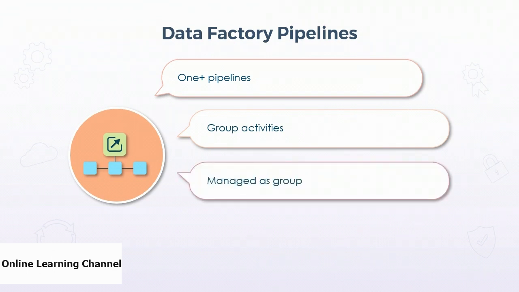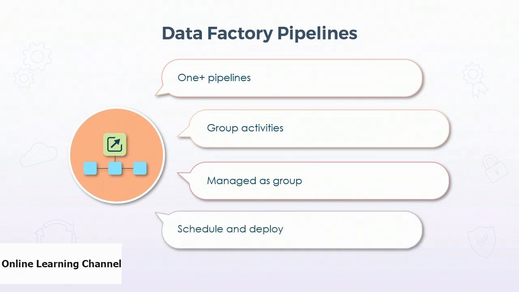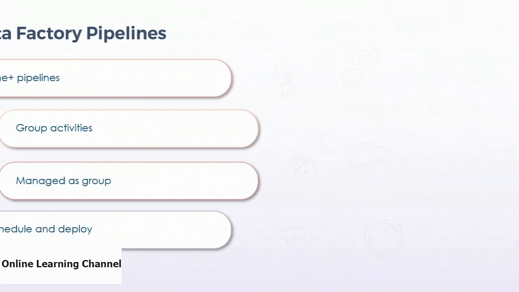The logical grouping or managed grouping of activities lets a pipeline execute a familiar or at least necessary workflow. And we'll talk more about that in a second. The last important aspect about pipelines is that they can be triggered in a variety of different ways. First, they can be triggered either based on some event or as a result of a schedule. And once fully configured, a pipeline can be deployed and execute the workflow for real every time the trigger fires.